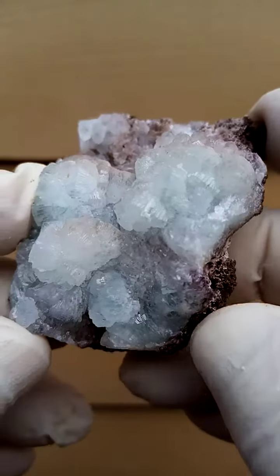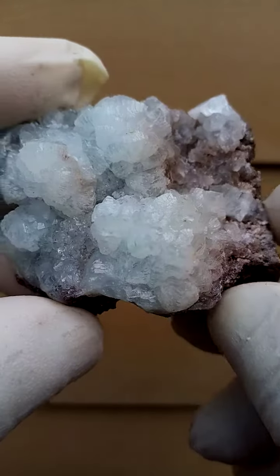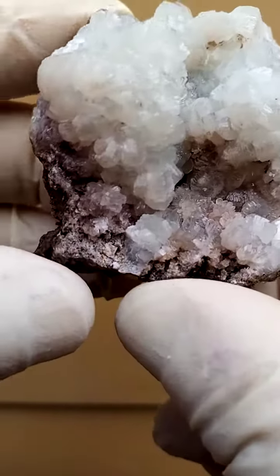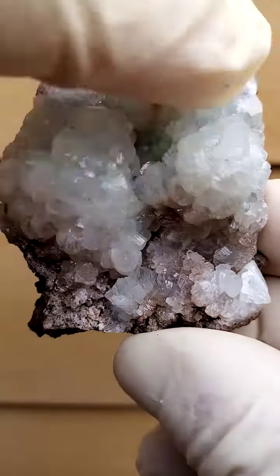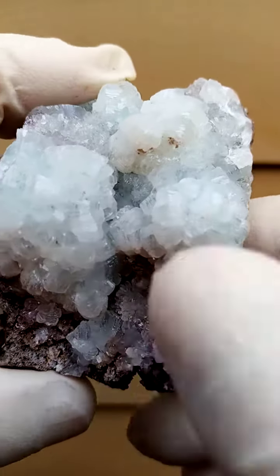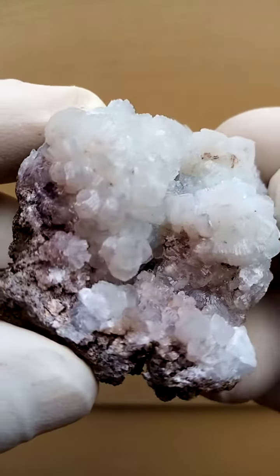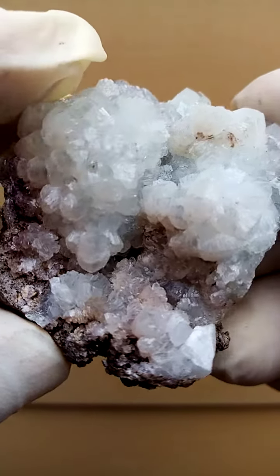Hellishly difficult to photograph these guys. I think the video gives you a much better indication of the specimen. From a quality point of view, I actually see no contact across the surface. There's a little bit of a contact on this edge which can be easily trimmed off — I thought it was part of the whole appeal.